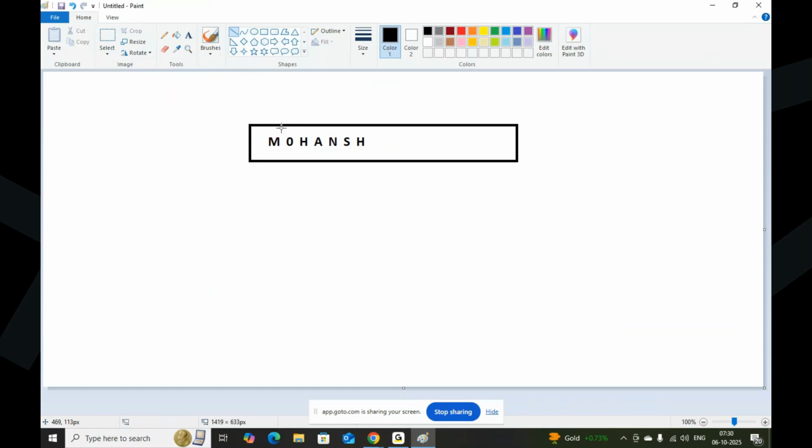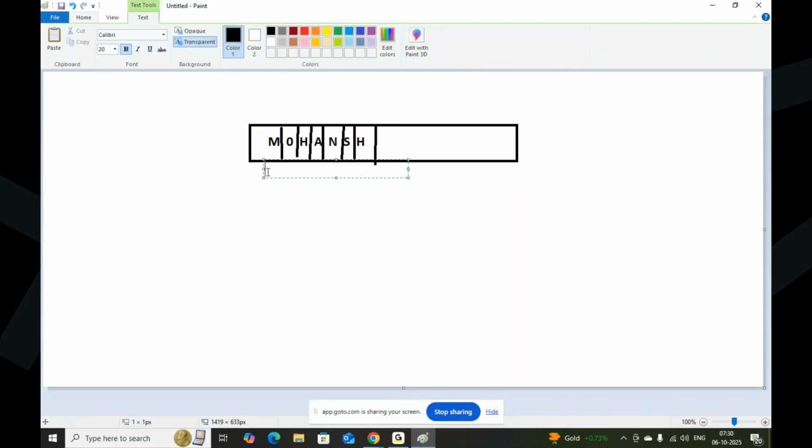Here these are the indexes. This is the 0 index, this is the 1 index, this is the 2 index, and then 3, 4, 5, and 6.